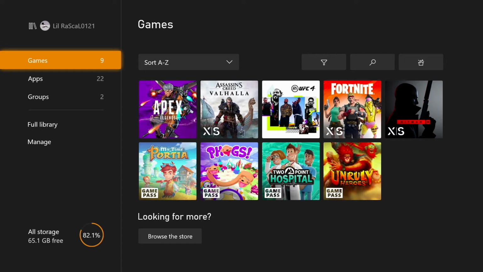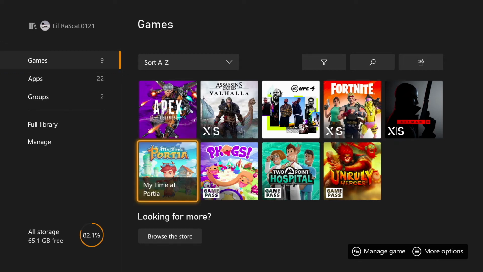Let's enable that FPS Boost on your previous generation games and Xbox Series S games that did not support 60 frames per second originally or a higher frames per second than 60. My Time at Portia was created with the Xbox One in mind, meaning that the original developers did not intend for the game to be played at 60 frames per second or higher. This is why FPS Boost is so amazing, because now you can play this game as if it was intended to be created for the Xbox Series X and Xbox Series S, now supporting a higher frames per second.